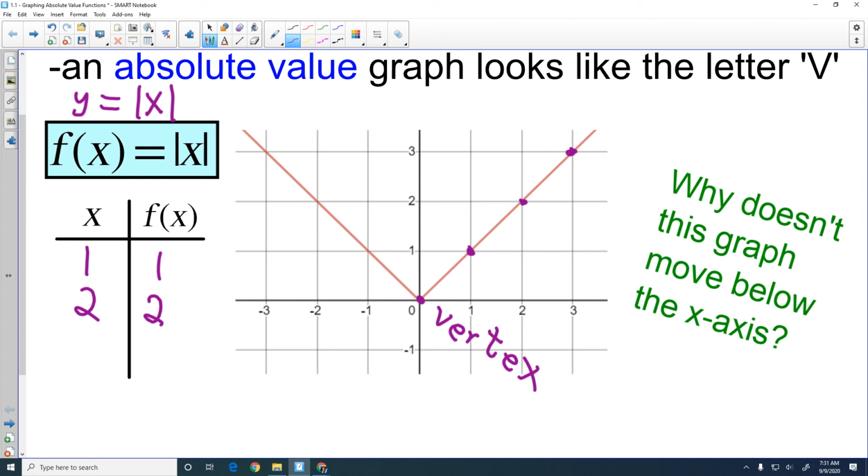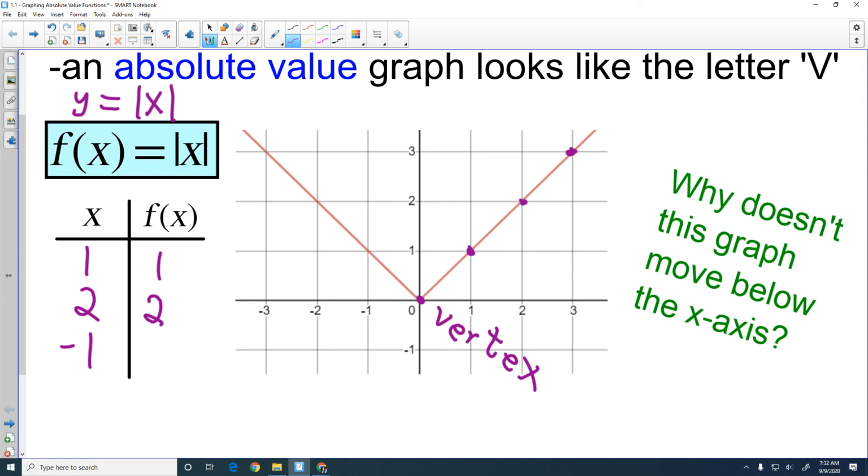And then to the left, what's going to happen? If you go left one, you still go up one. But why? Like if it's 1, 1, 2, 2, if I go -1, why isn't it also -1? Well, that's because if -1 is my x value, remember we're taking the absolute value of it, and the absolute value of a number ignores the signs.